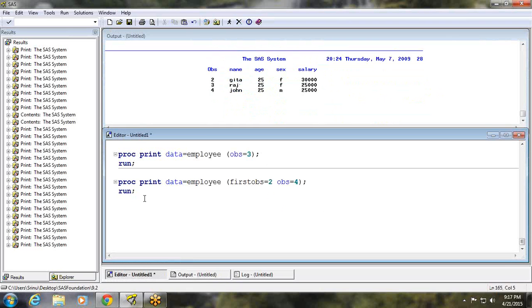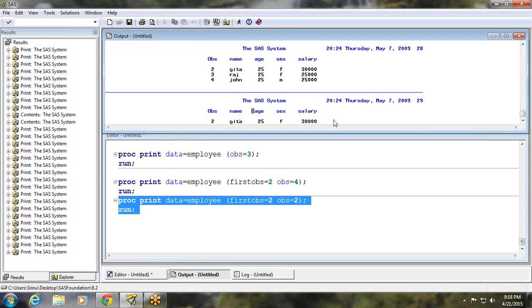If you want only the second observation selectively, you can write proc print data equals employee, firstobs equals 2 and obs equals 2. Just see. It reads only the second observation.